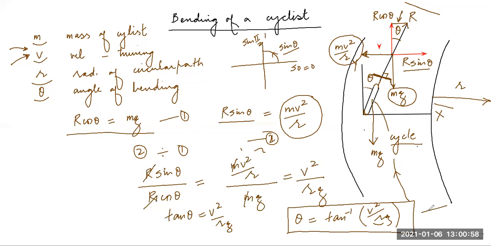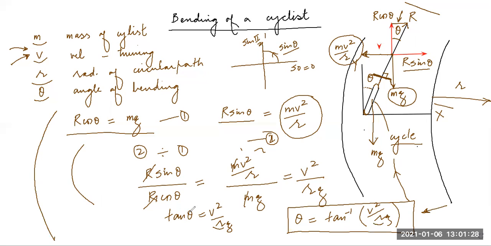From this, students, we can make a very interesting judgment. Can you tell, Ishma, if r is more, if the radius of the track is more, theta will be less. Beautiful. When r is more, theta will be less. What does that mean? If I am going on a track with a larger radius, then I need not bend much, right, Ishma?